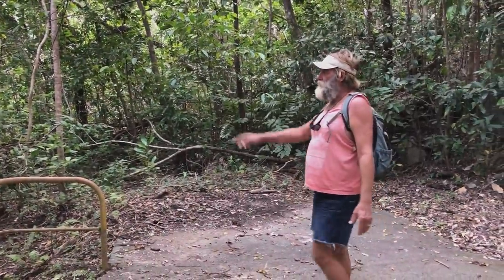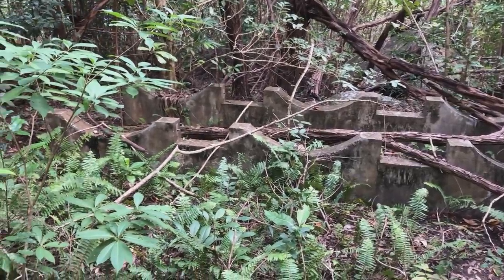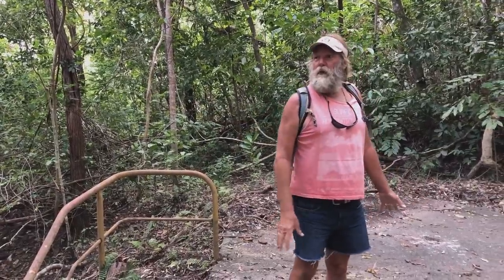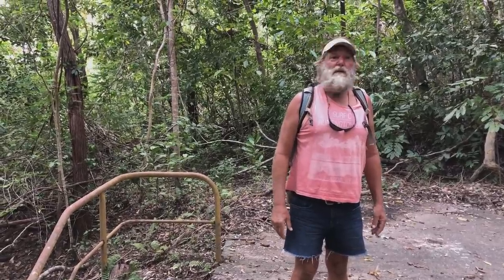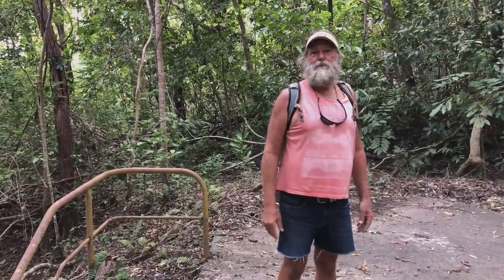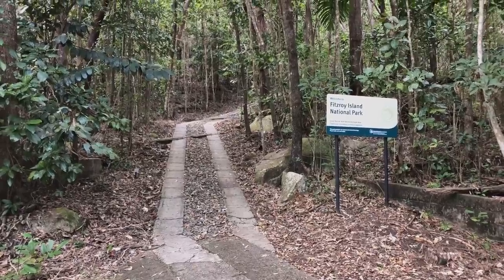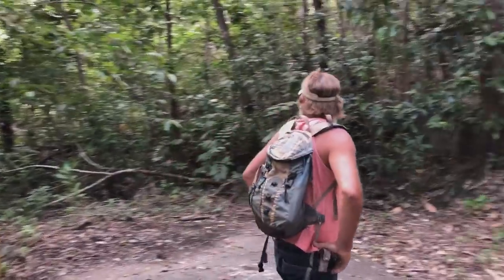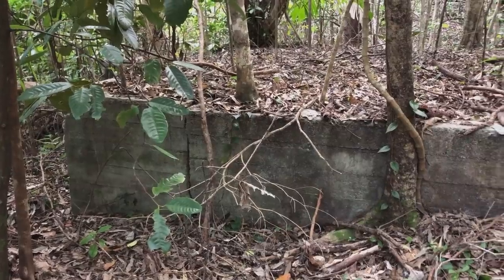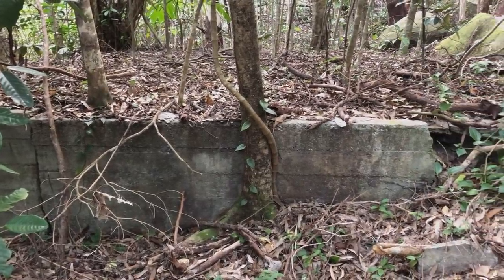This would have been the powerhouse for the island, I would say, because looking at them, there's one, two, three cradles there for fuel tanks. This is far enough away to not be noisy. So this would have been the powerhouse, and it's downwind. And it's right on the edge of the resort, because that's the national park there. But now, of course, they've got undersea cable, so they don't need generator power anymore. That's what this would have been. This one would have been for water, possibly.